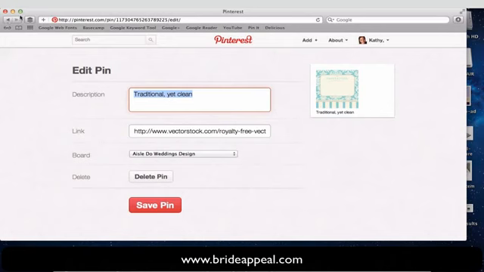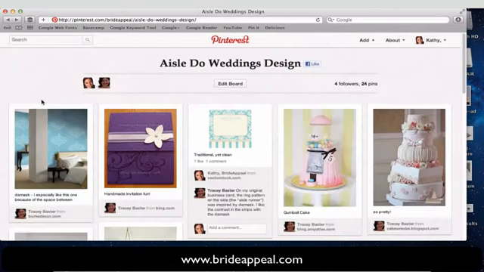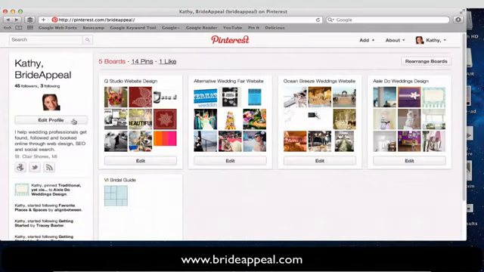So I guess it looks like maybe about 5 different areas where you can optimize, but really, 3 ways: your profile, your images, and your pin boards. So I hope that's helpful. You absolutely can use Pinterest to enhance the search engine optimization of your website by sharing images from your website and by optimizing your profile. Sometimes you also want your Pinterest profile to get noticed by Google. It doesn't always have to be your website. It doesn't matter how people find you. The point is that brides are finding you.